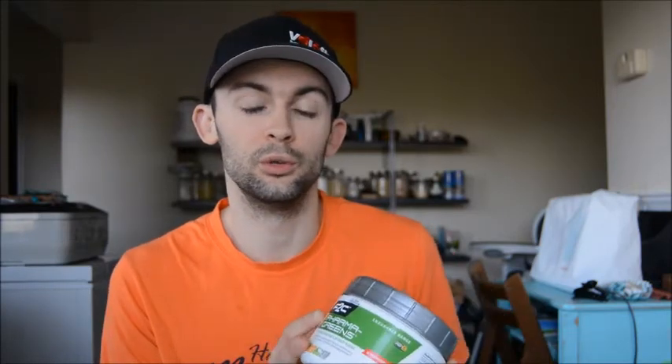Let's talk about Pharma Greens from F2C, the one I've been taking over the course of the last few weeks. Pharma Greens is made from 27 different fruits and vegetables — very potent, very concentrated — providing six to seven full servings of fruit and veggies. The fibers and nitrates are removed so it doesn't create an insulin response, meaning there's no sugar, no calories — just all the goodness from those fruits and veggies.